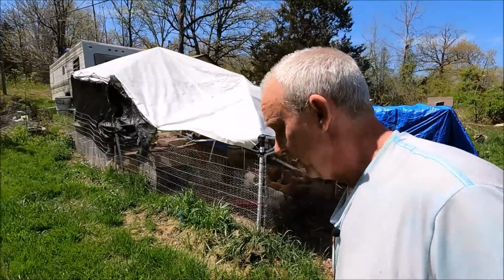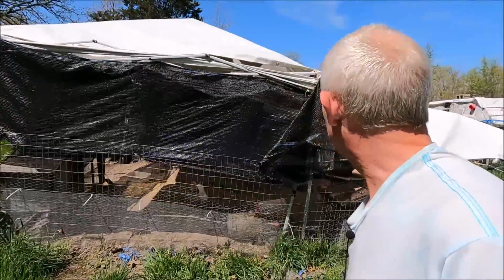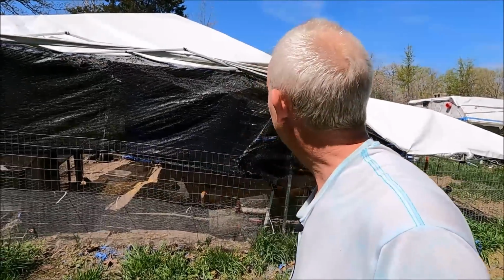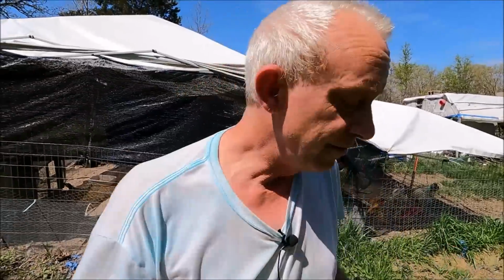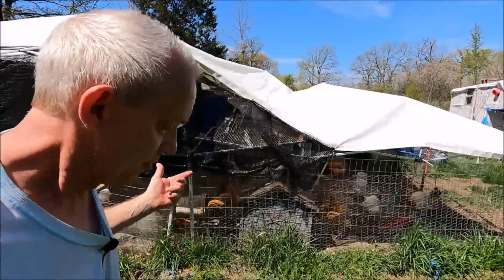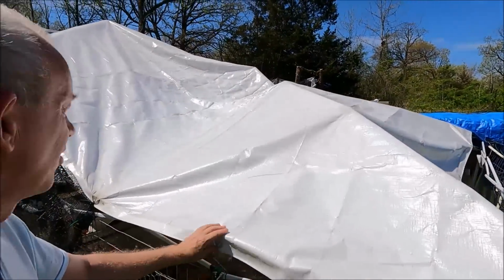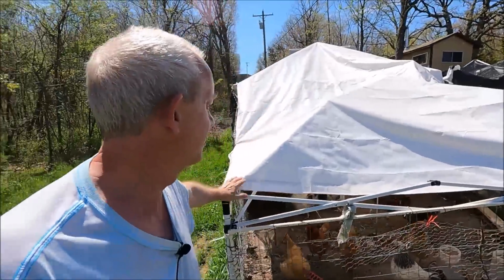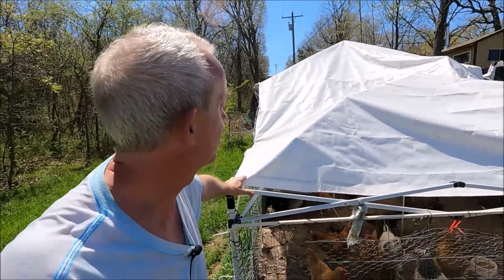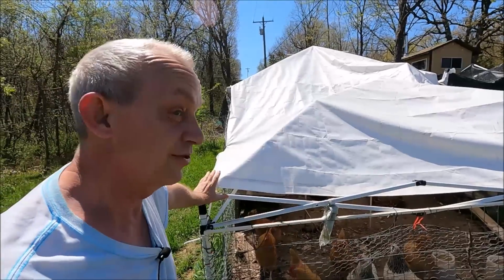So for a pretty low price, we were able to find some more of these. So I bought 2 more. That gives us 300 square feet of chicken run. And it's worked out really well, except the canvas tends to wear out pretty fast. So just by chance, just because it looked nice, we got this big white tarp. And the white tarp has not degraded in the sun. It's just a regular white tarp off Amazon. I don't know, like rhino tarp or something. And so this has worked really well.